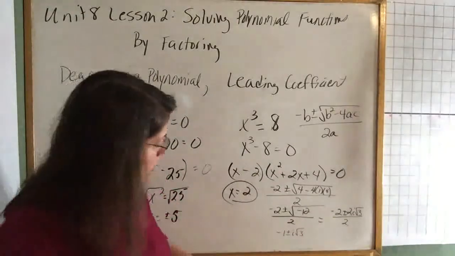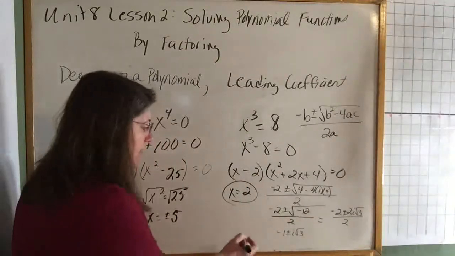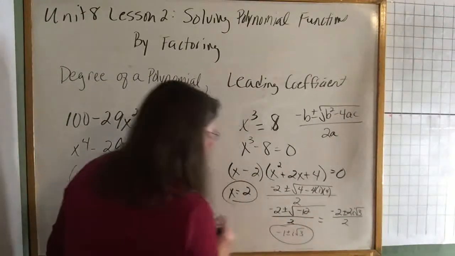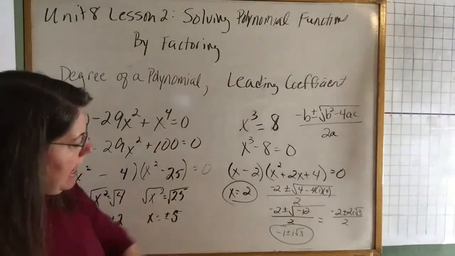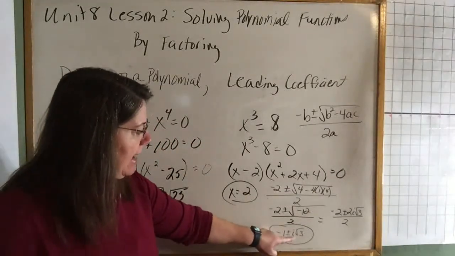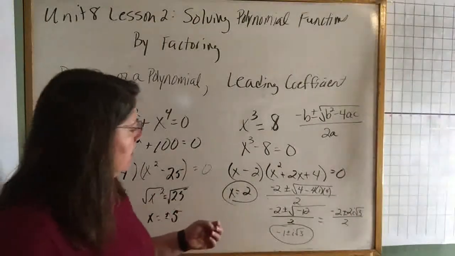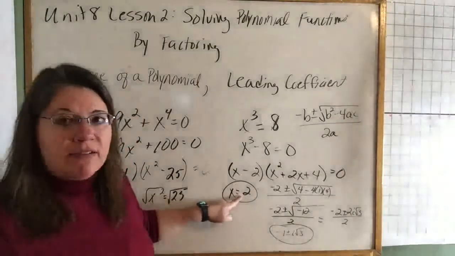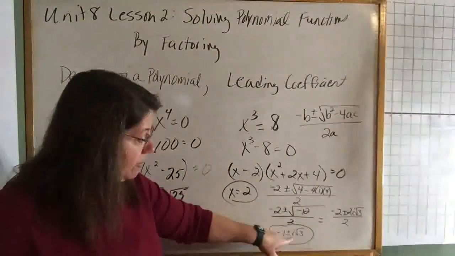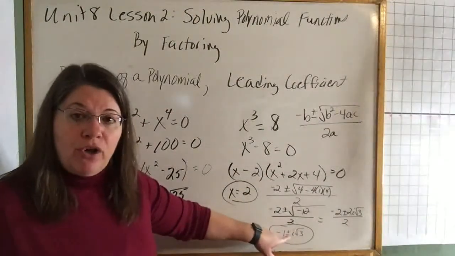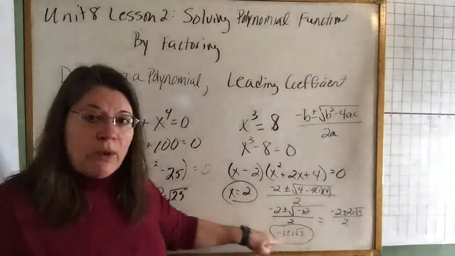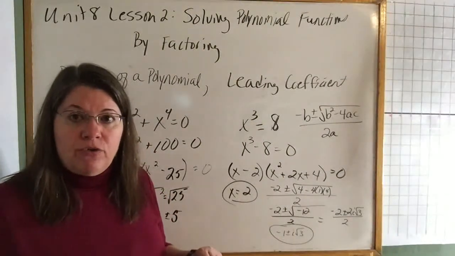That is two different roots because I have a plus and a minus. So I have three roots here. I've got 2 and I've got -1 plus or minus i square root of 3. Now this tells us a lot about the graph. It tells us that it crosses the x-axis at 2, but somewhere on the graph it's going to have a loop that never crosses the x-axis where we have these two imaginary roots.